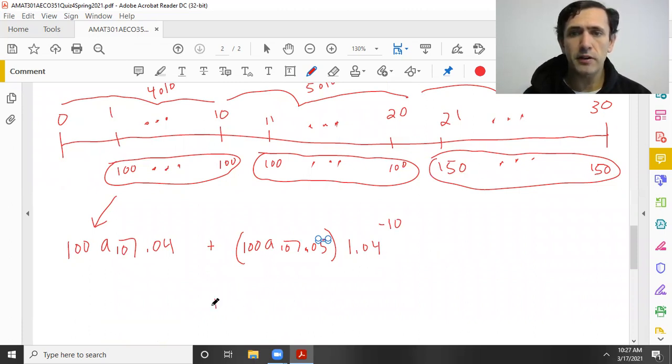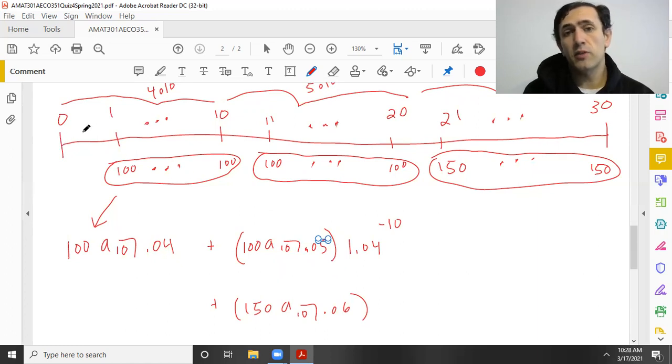Now let's do the similar thing for the last annuity. I'm not going to try and fit it here, so I'll just do it right here. So it's 150. Interest is 6%. Again, it's a 10-year annuity immediate. When we take the present value using the formula, that gives us a present value at t equals 20. So it's 10.06, whatever that is. But that's the present value at t equals 20. We want the present value discounted by 20 years to get it at the beginning of everything at t equals 0.